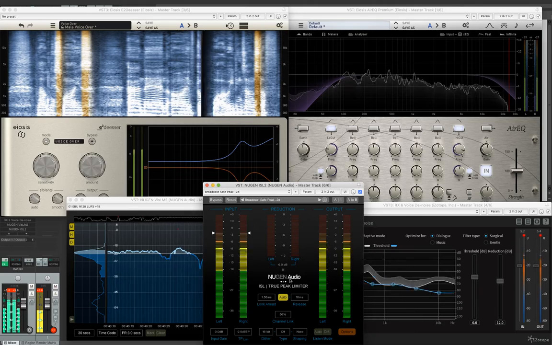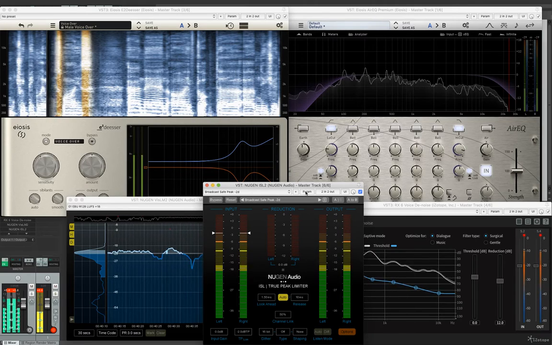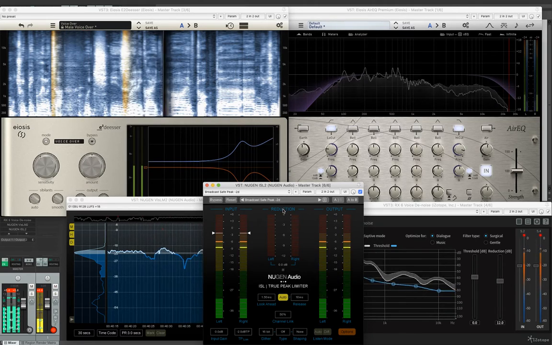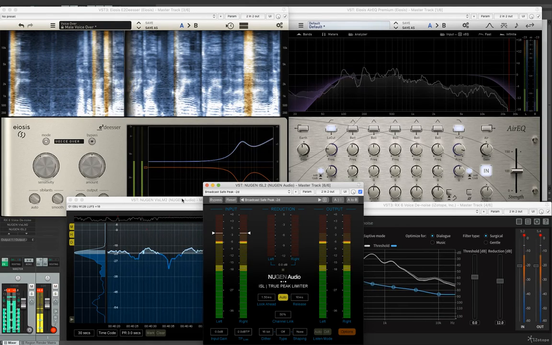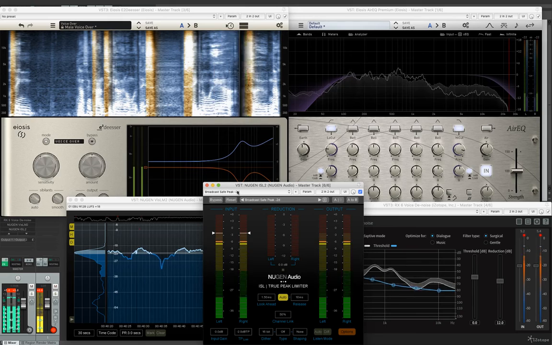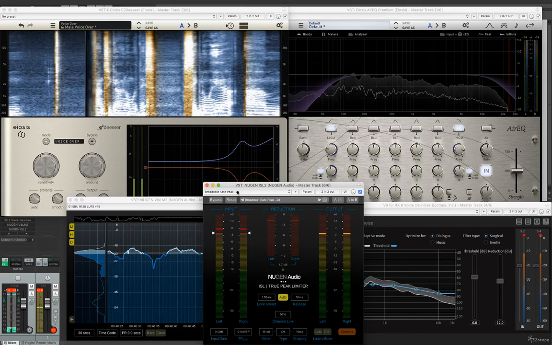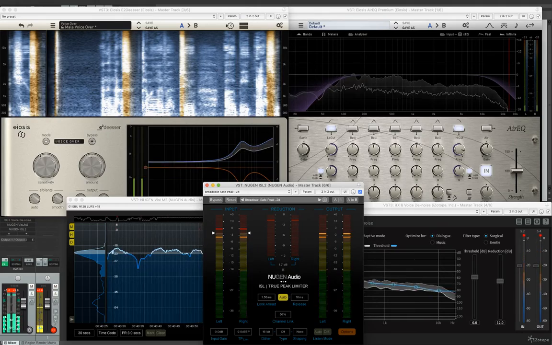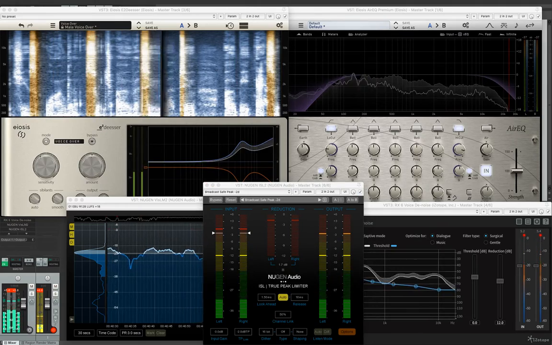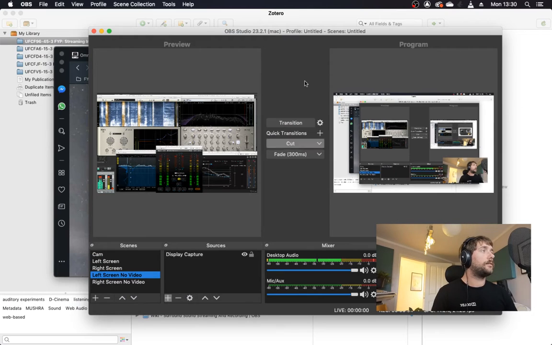And then I've got the Nugen True Peak limiter, which is really great, clean, clear limiter. So nothing fancy going on with this signal here. And then that's coming over to OBS, which is what I'm going to switch over to now. Ta-da! So this is the screen we're on.